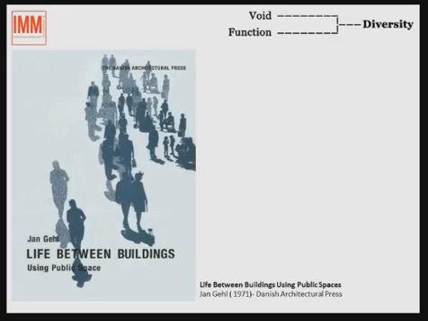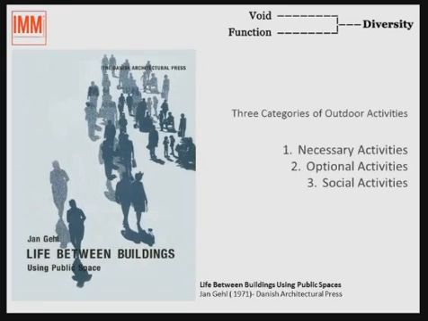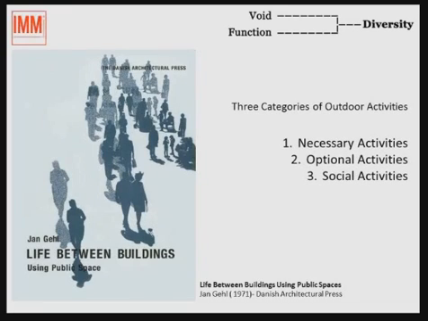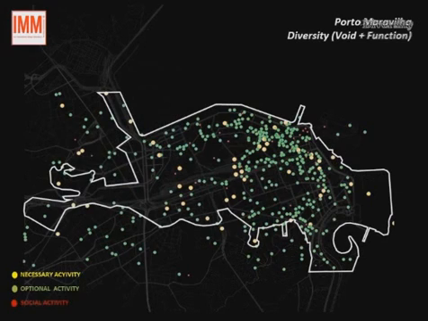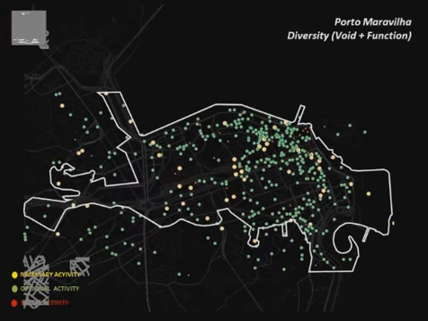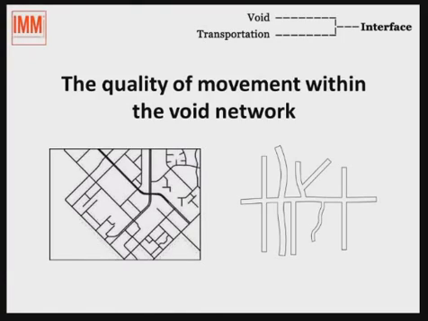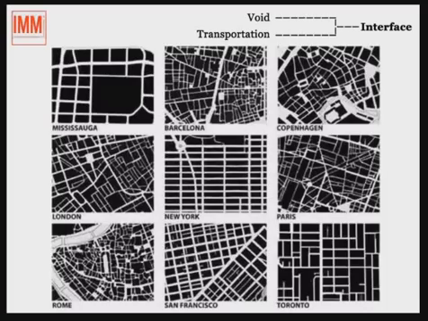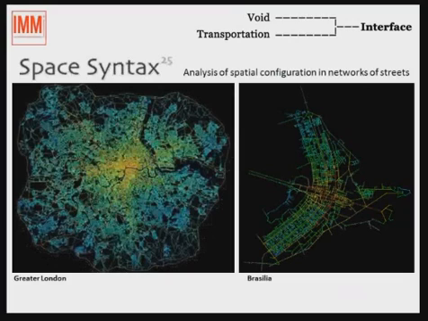Diversity, voids and functions, which means how the different functions are located in the area according to the uses, was not the most appropriate key category to be worked because the actual performance looks more to be a consequence than a cause for the entire system arrangement. Leaving in this way the interface, or the voids and the transportation, defining the quality of the movement within the void network, to work as a catalyst layer.